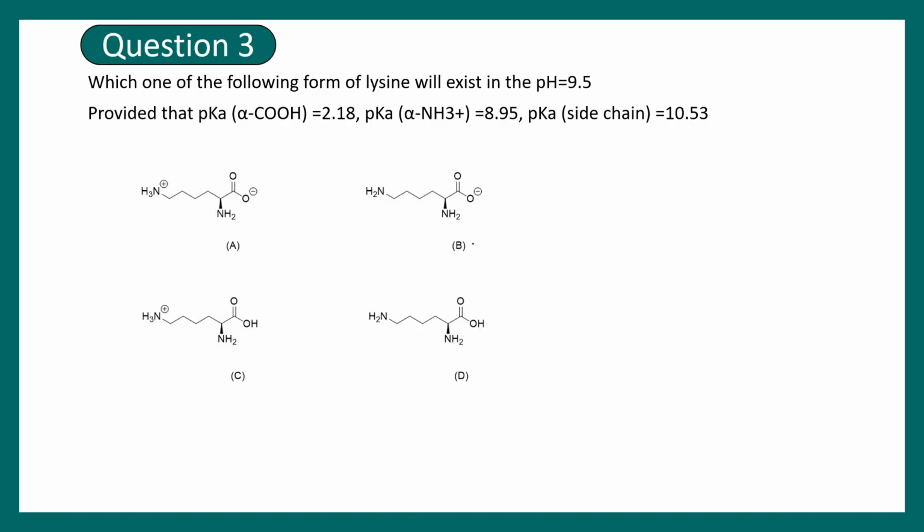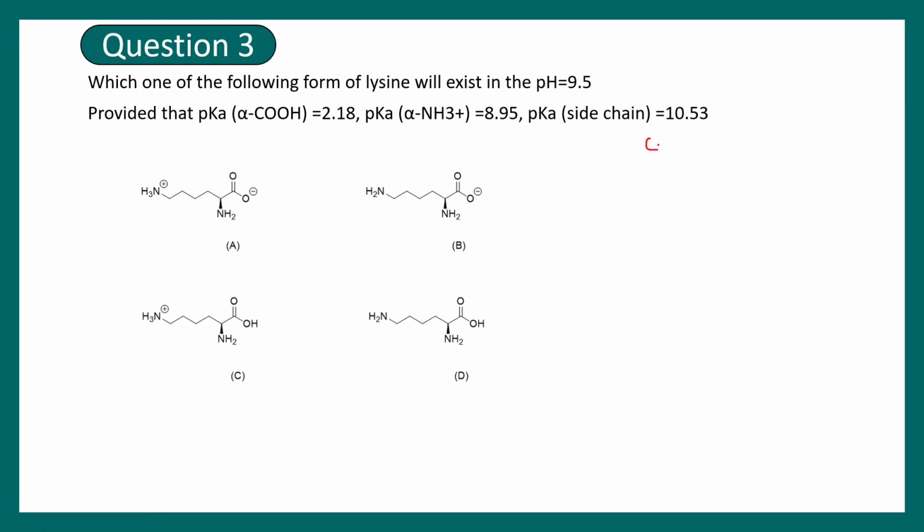Then there are proforma of question which can say which one of the following form of lysine will predominate at pH 9.5, and all the pKa values for all these groups are provided. You need to find this. So this question is again based on the previous question. So here what you have to do is basically look at each of these chains. So look at side chain.